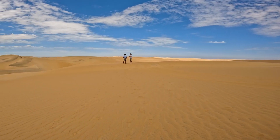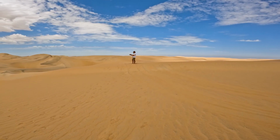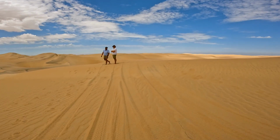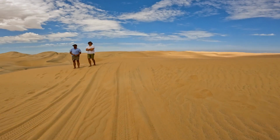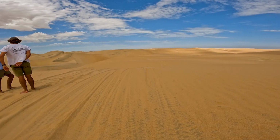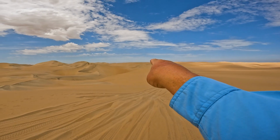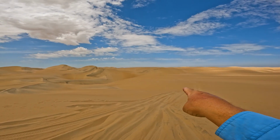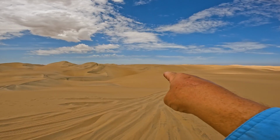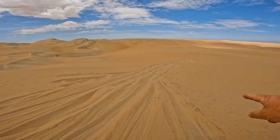So I'll show you where we did end up coming up. It's going to be hard to tell, but anyway, this will take just a second. But I want to say again, he's not just up there driving around, working his tail off, finding spots and whatnot. So we were right there, right at the top, and if you can see the tracks kind of right in this general area, and it's hard to tell if my finger's in the right place or not, but in this general area, then we came down and we followed these tracks up.